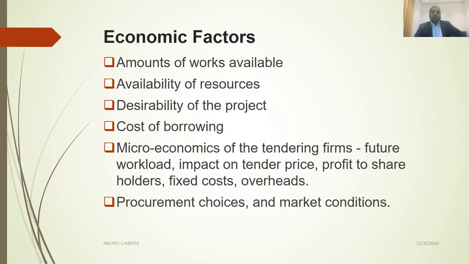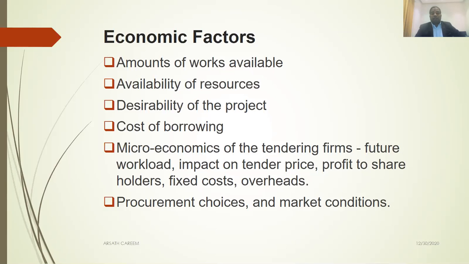The third one is the desirability of the project. Some clients don't care about the cost, they just want to build it. So desirability is also one of the factors for the building cost. Cost of borrowing. This is from the bank. Some clients get a loan and build it, so in the construction cost the interest rate also will be added. Compare this with a client who already has money himself, so he can invest easily. So the cost of borrowing is also one of the factors.